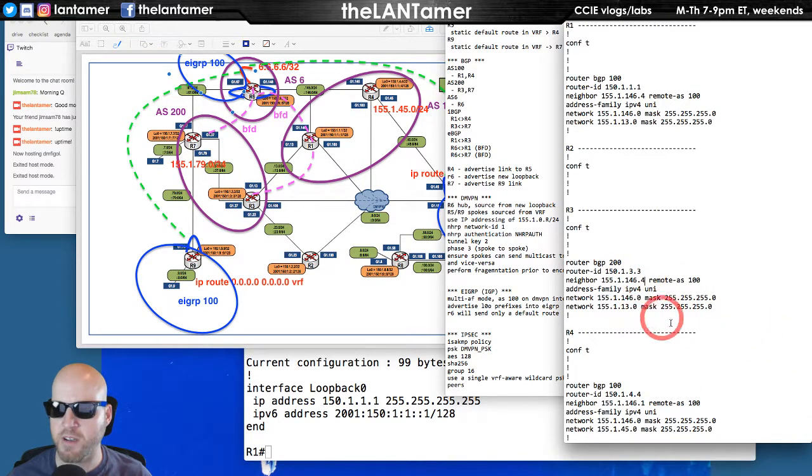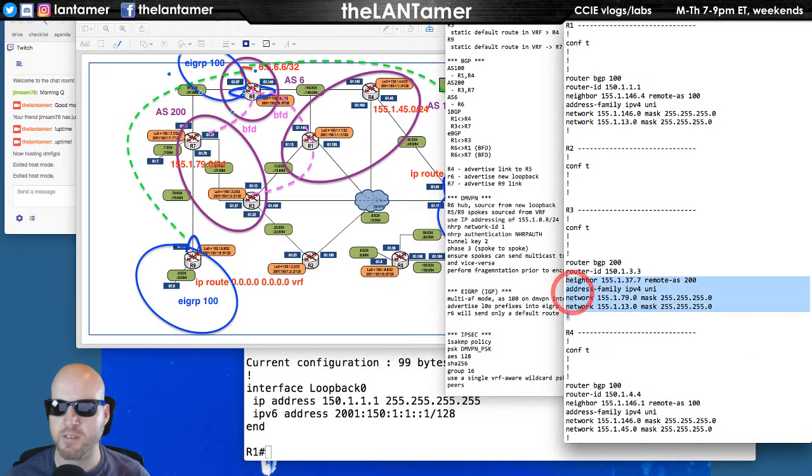So our neighbor is going to be established over a TCP session over this link, 151.37.7, remote AS 200. And our networks are 13.0. We need that one, but we also need 79.0.